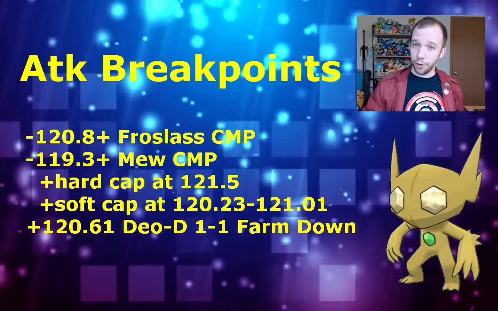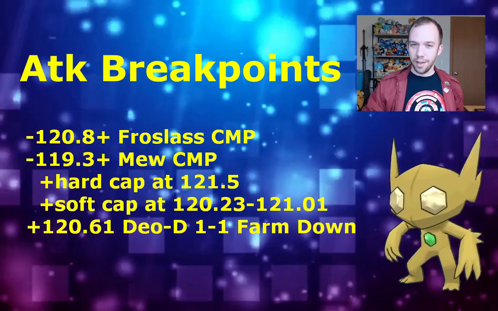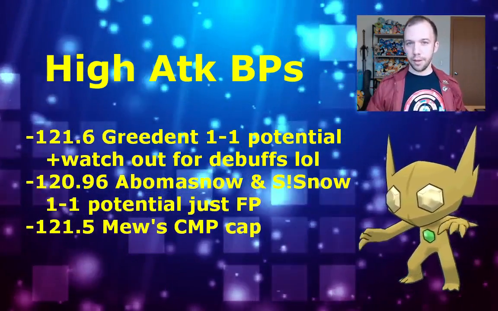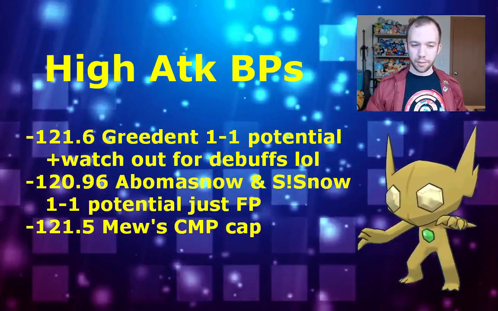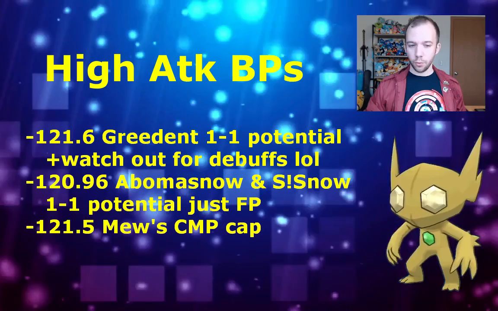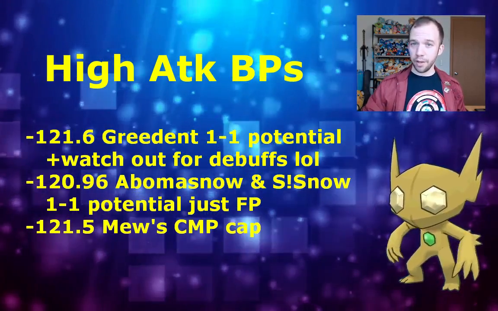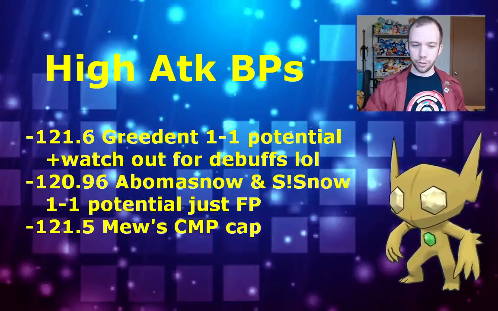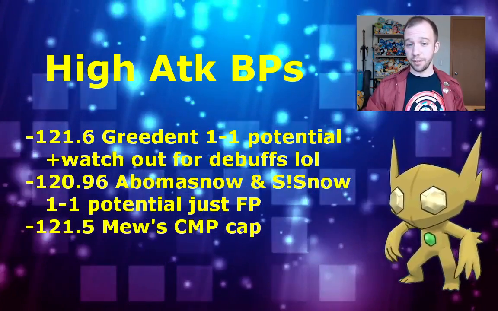Comment below if your Mew's attack stat is 121.01 or higher, and make me feel afraid of you. There's an even higher attack weight on Sableye that you can consider as well, 121.6. With that attack weight, you get a breakpoint on Greedent, which can potentially allow you to do the 1-1 shield scenario, straight foul play, and also increases your potential to KO it with landing a return as well. You just have to watch out for those crunch debuffs to have it happen consistently.